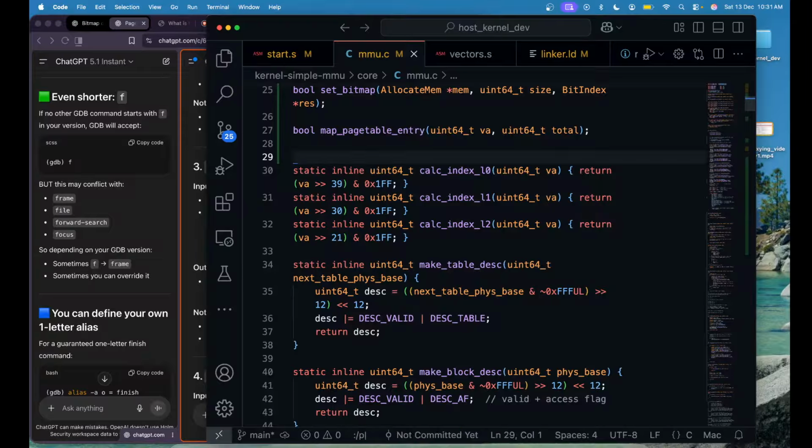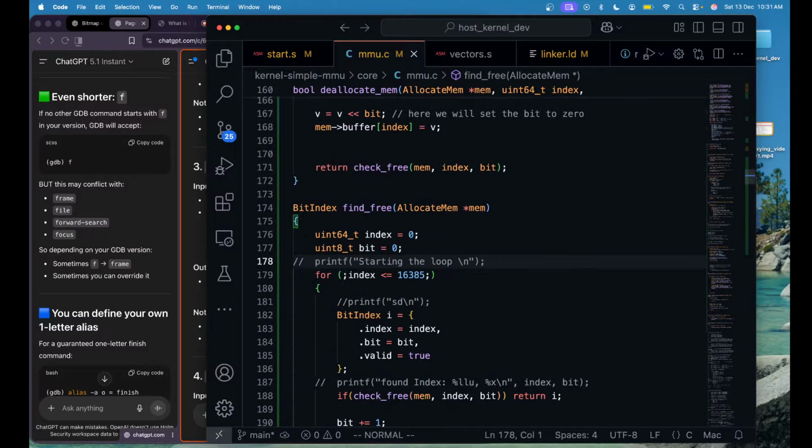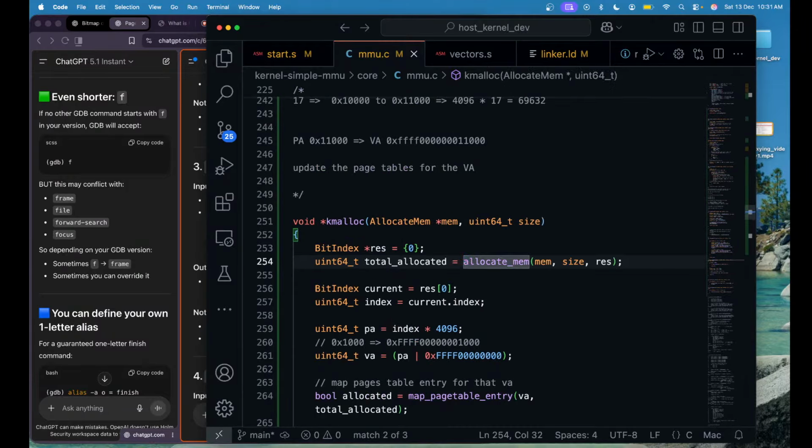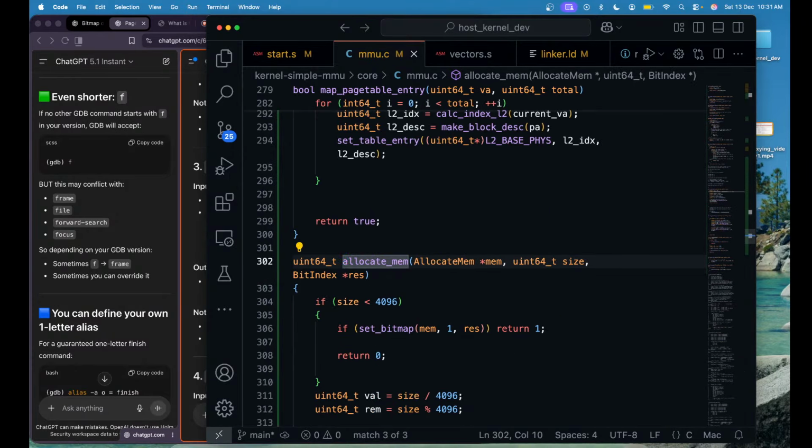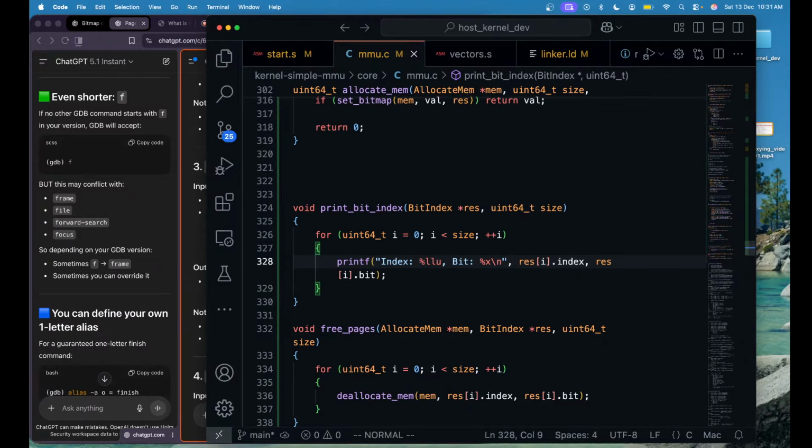Oh, holy moly. Oh. Oh. What? What is this? It is randomly called printf.